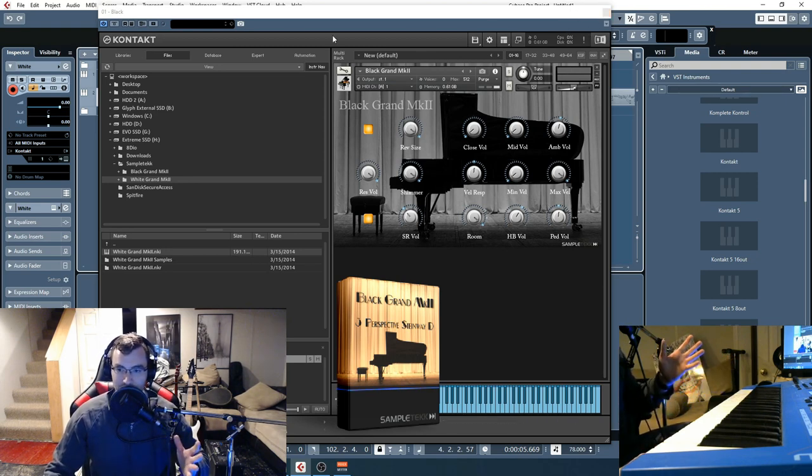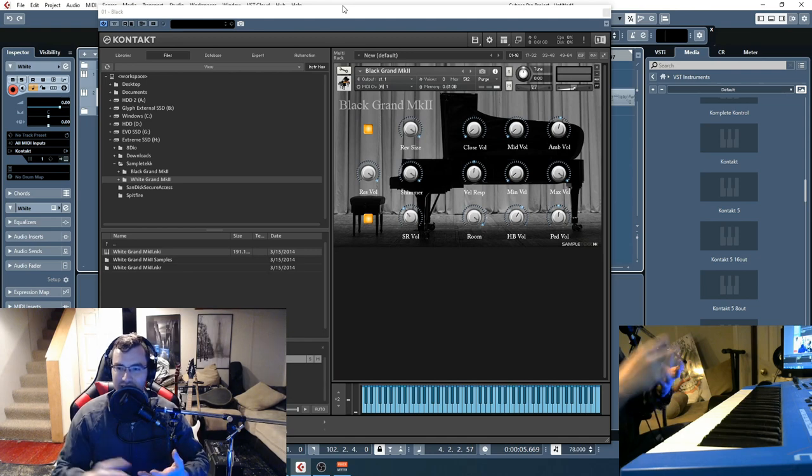So these are some really nice pianos. I have a ton of pianos, and it takes a lot to impress me, but the amount of detail in these and just jamming on them is a lot of fun, and I really like the different controls and the reverb size. The reverb sounds great for a built-in reverb.